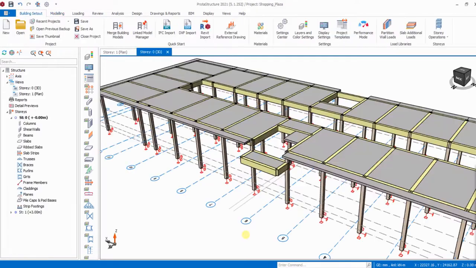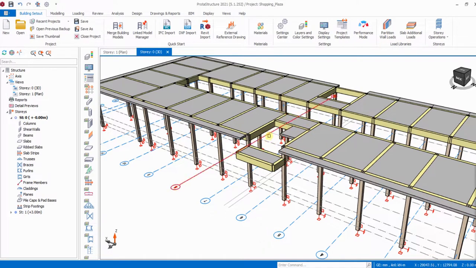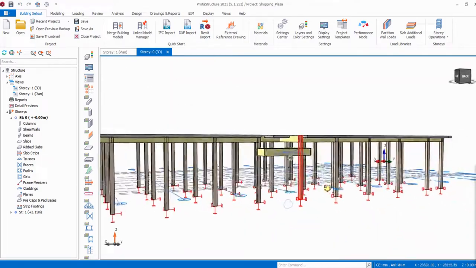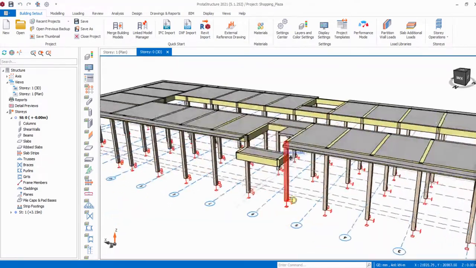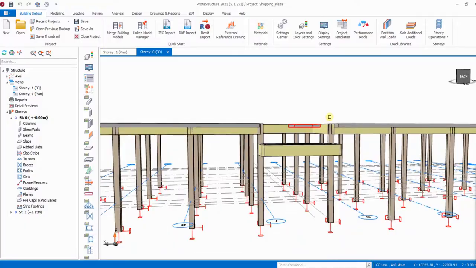So I click OK. Now, before we continue, let's modify our story height before we continue to model the flights. Okay, so we'll come to edit story, we come here. What we got before was 3150 as our story height. So we modify this. Okay, so our foundation is okay. So we okay that. So this has been adjusted. This 800, 850 remain the same. Okay, so there's no problem about that.